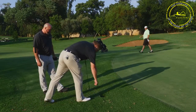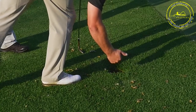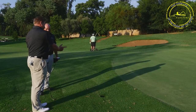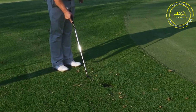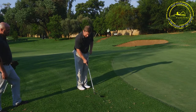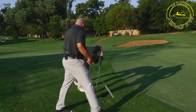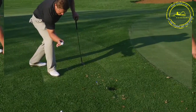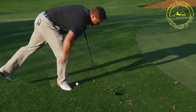Obviously can't play the ball from there, so mark it as closely behind the ball as possible. Determine your nearest point of relief — as a right-handed golfer, the nearest point will be on the left hand side because of the stance. Mark that spot, then take one club length from there. Drop the ball — that's it, perfect. That's a great way to take a drop; the ball is in play.